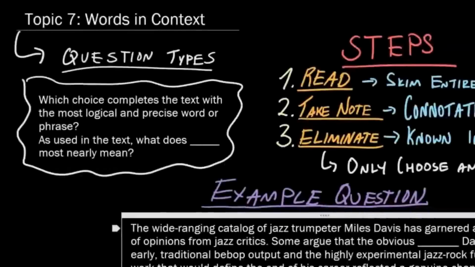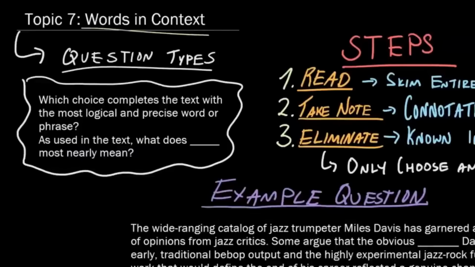Officially, the SAT no longer has vocabulary-specific questions, but in reality, what they've replaced them with are words and context questions. And these questions are extremely important to be able to use logic on to deduce the correct answer, so you don't have to memorize hundreds and hundreds of vocabulary words that you might never use again. So here I'm going to show you a quick strategy for how you can get these questions done. So there are multiple questions that you could be asked relating to words and context.